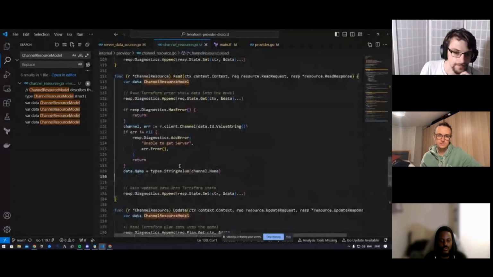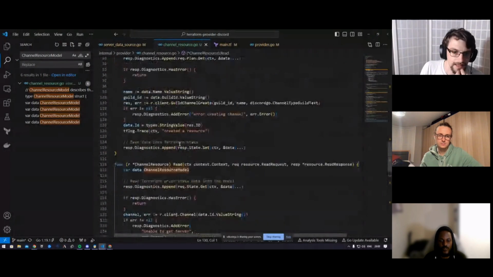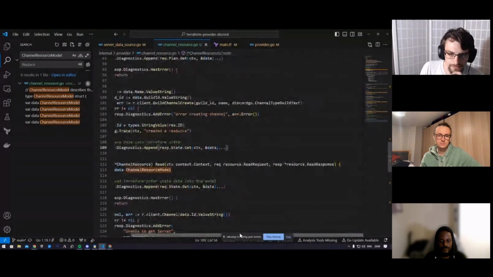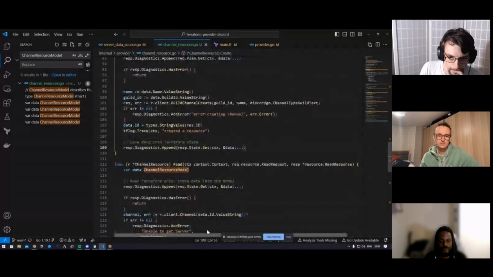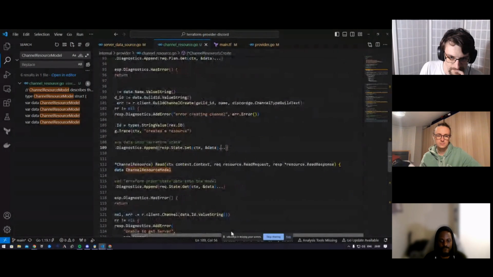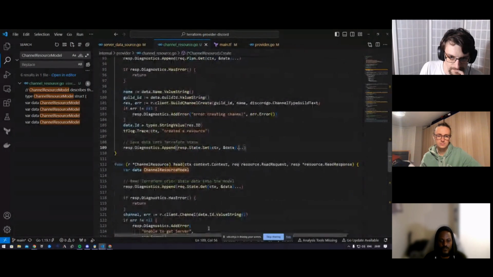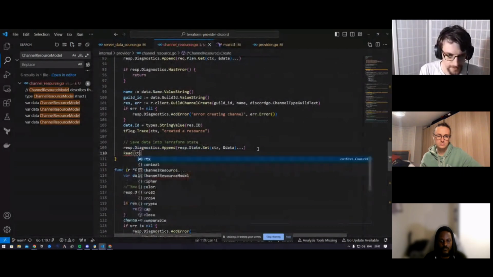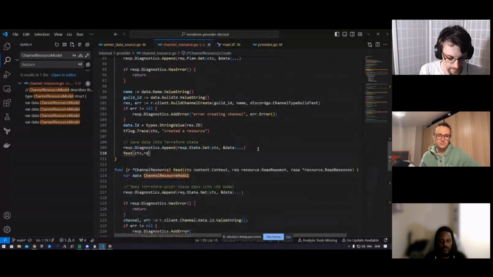So this should let read work. And then what I'm actually going to do here is, because you just return a response, don't you? Oh, read doesn't return anything. Okay, no, so I can do read ctx, resp.